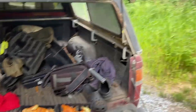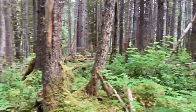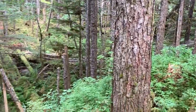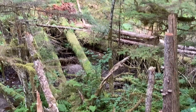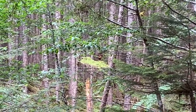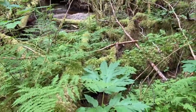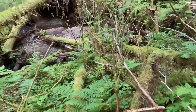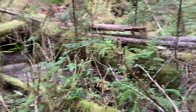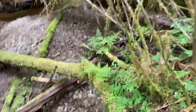Complete, and we'll go back into the woods for round two through the wilderness. We've encountered our second batch of chicken of the woods. Our goal then is to cross the creek and wind up right over there. You can barely see the chicken of the woods. So now we've got to the bottom of the creek. We think we've spotted more. Just a matter of finding a way across this thing here, the best way without getting stuck or slipping on this moss and all this stuff like that.